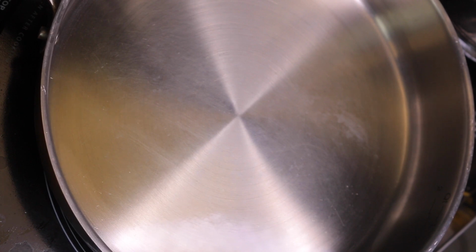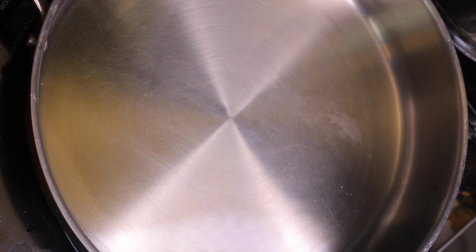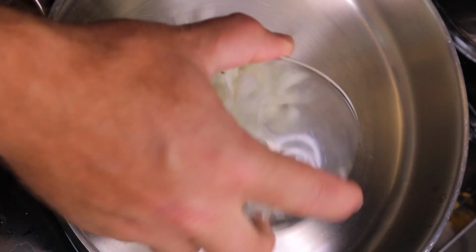Normally this recipe gets a lot more butter and oil and everything else, but we're trying to keep it lighter, healthier, so that's why we reduce a lot of the fat that it normally gets. Alright, so now I'm going to go ahead and drop the onions first.